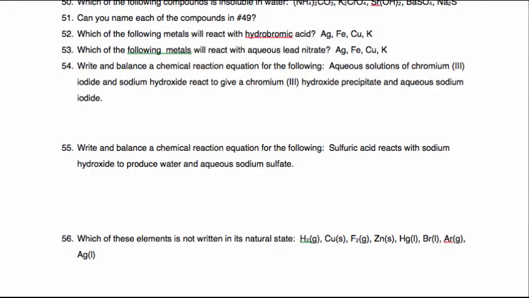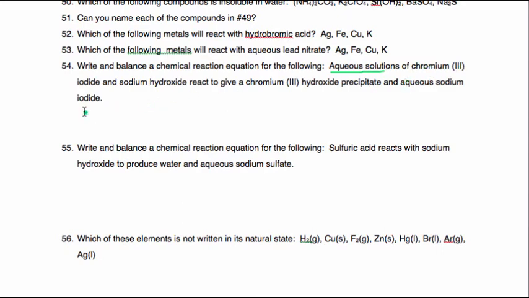We have 3 more problems, and these next 2 are the hardest problems on the test. We have so many layers of learning to be able to write compounds successfully. So number 54, write and balance the following chemical reaction equation. So first we have to write the compounds, and then we'll balance the reaction equation to make sure there are the same number of atoms on both sides. Okay, when it says aqueous solution, that means that this is all happening in water, but we don't have to write water in the reaction equation. It's just telling us that there are free ions.